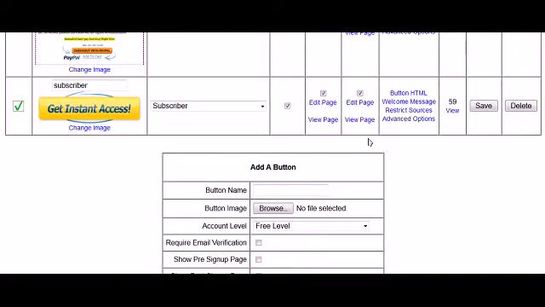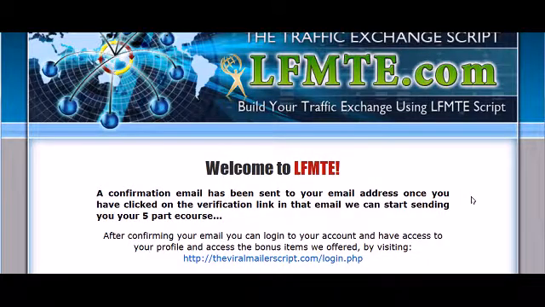And then once they've done that, they come to this page, which is the post sign up page. This is after they've filled out the form or clicked the link. And this is the welcome message. This is basically the thank you page. Okay. Now in the case of this as a subscriber, there's no offer on here, no payment button, but you could put a payment button on here. You could ask them to now make a payment. Okay. Plainly a subscriber signs up for free, so we haven't done that.